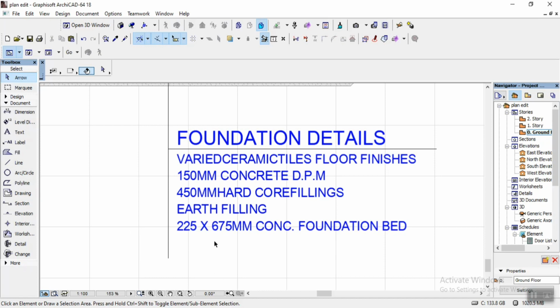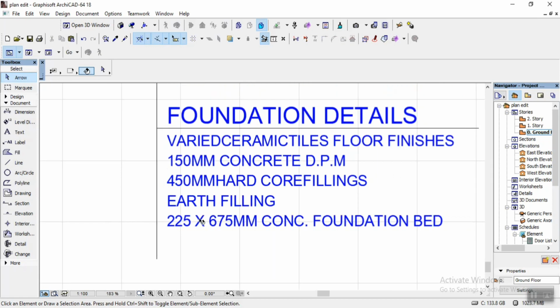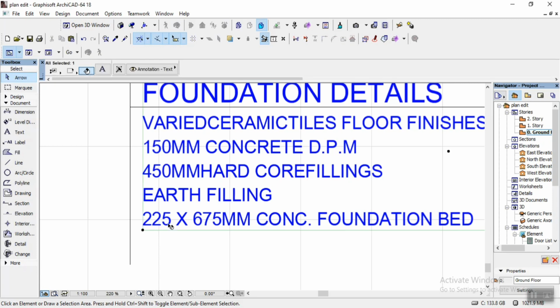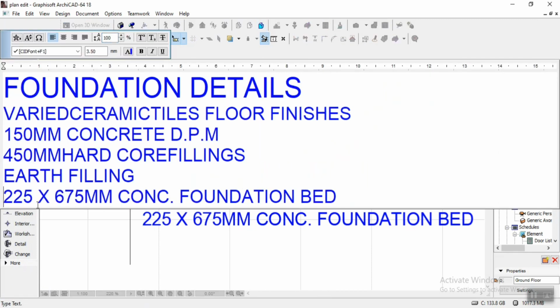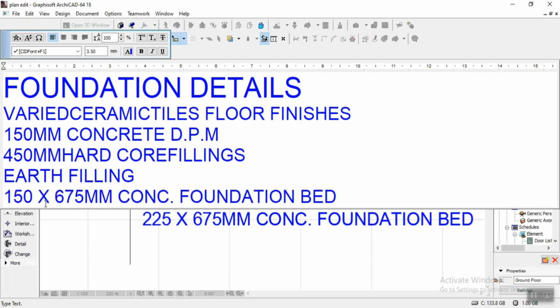From this part, you can see this is 225 millimeter by 675 millimeter concrete cover. This design was for a story building. So I'll come here, I'm going to change it to 150 millimeter, 150 millimeter concrete cover.